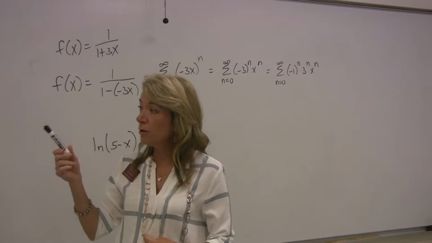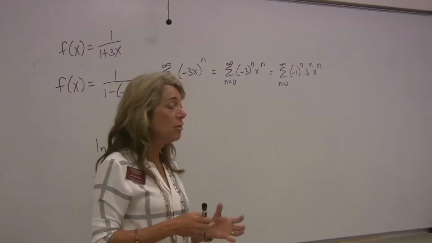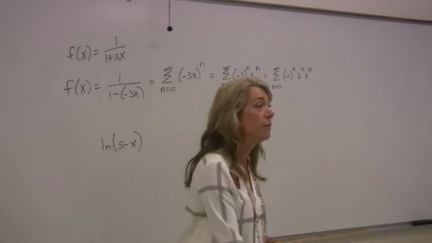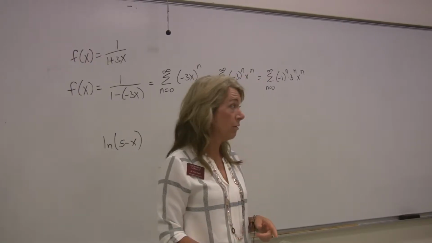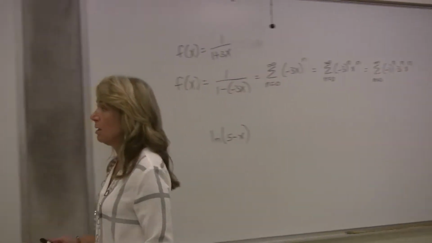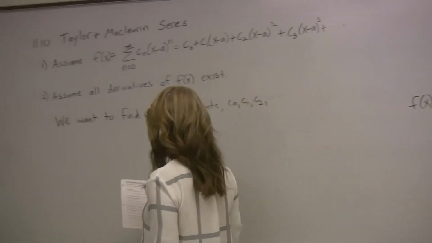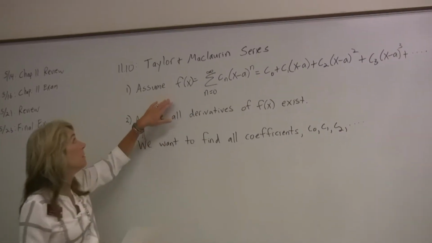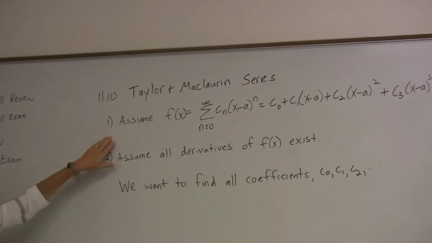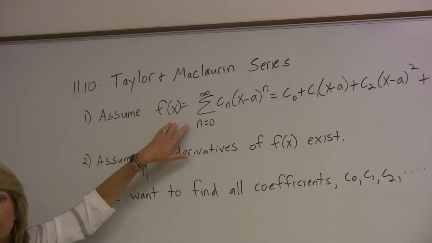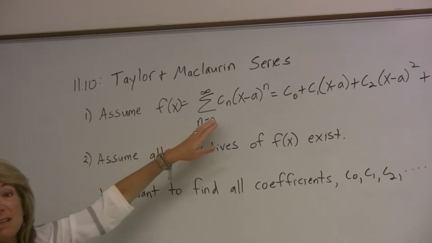And so the first one we're going to talk about is called the Taylor series. So we're going to go through how to find a series for any function. For any function. So there's a couple assumptions we have to make. I'm on page 155, by the way, if you're not there. We're going to assume that every function can be written as a series.